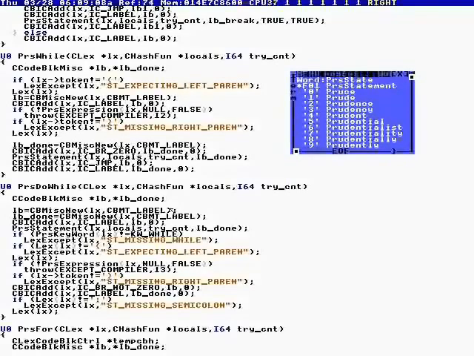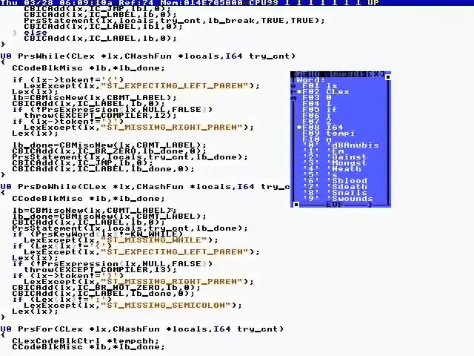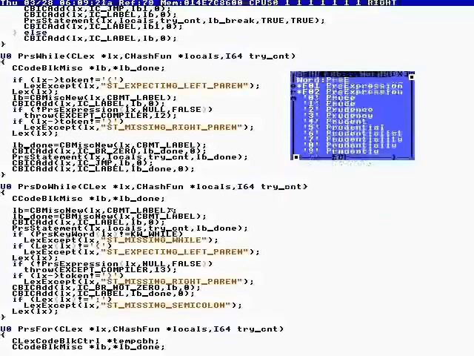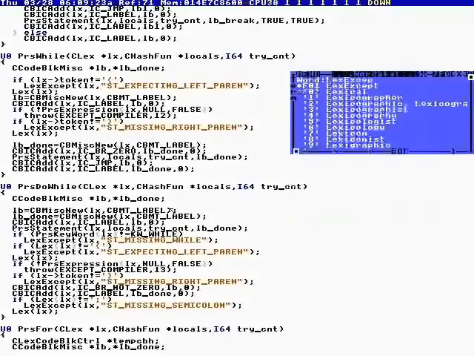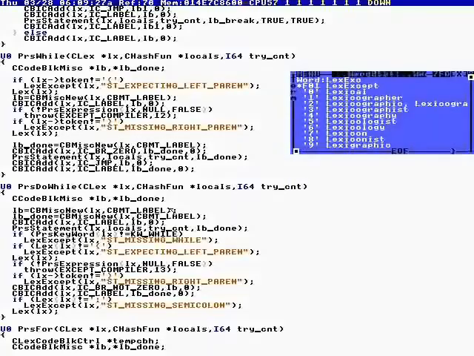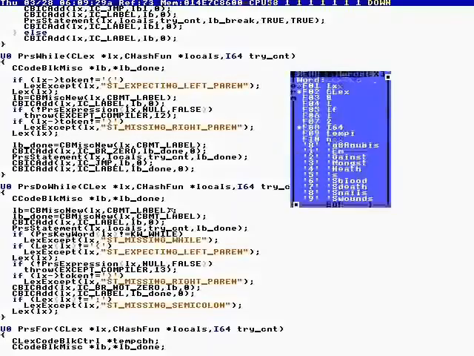We make a label because we want to loop back. Then we parse one statement that's either a block with open brace and end brace. Then we parse a keyword. We parse an expression for the do while, and then we put the labels because we had to forward reference to if the label was false, if the expression was false.